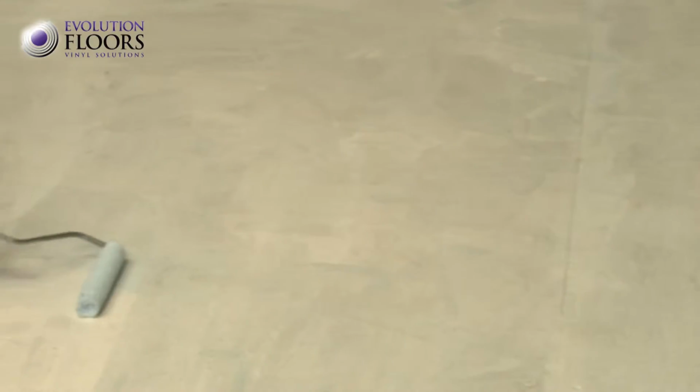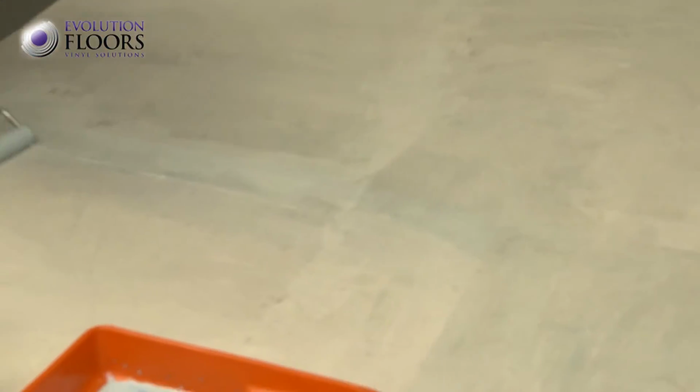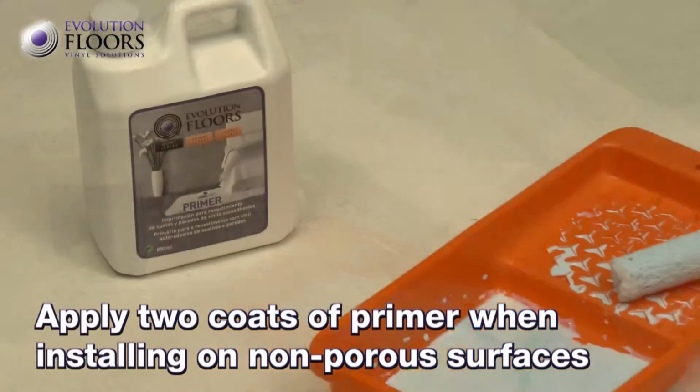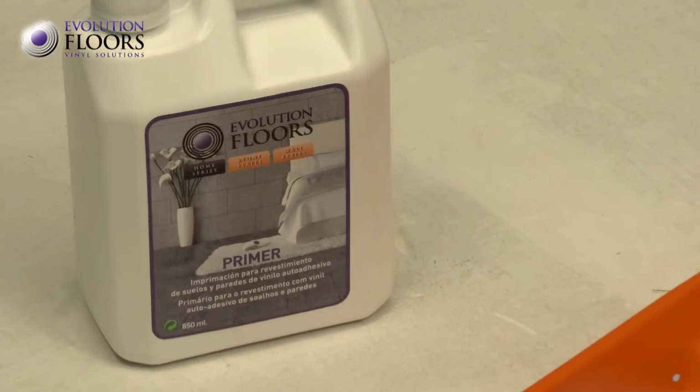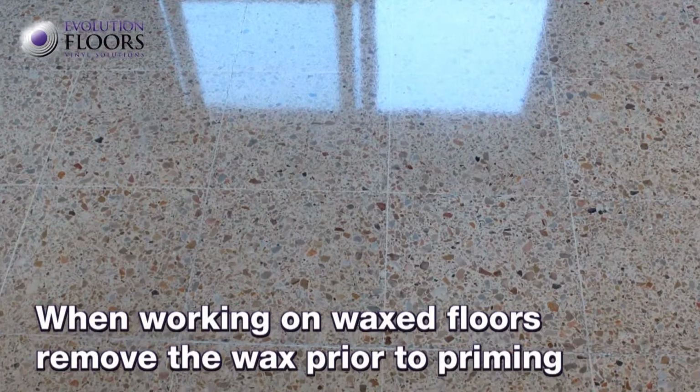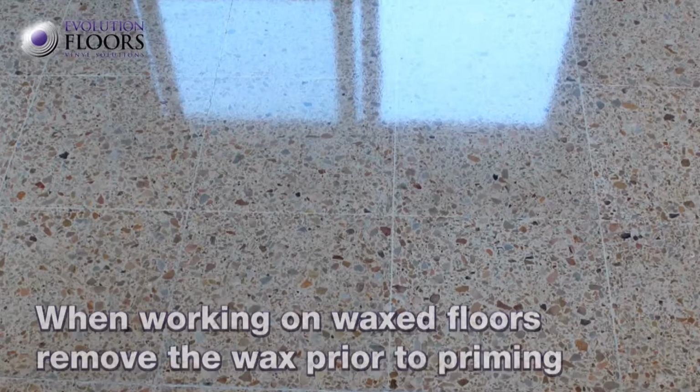The vinyl is always placed on non-porous surfaces, reason for which 2 coats of primer need to be applied when it is installed on cement or wood. If the floor is waxed, as is the case with certain terraces and decks, it needs to be cleaned well with a wax remover before priming.